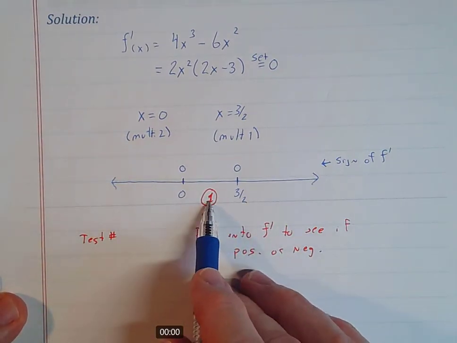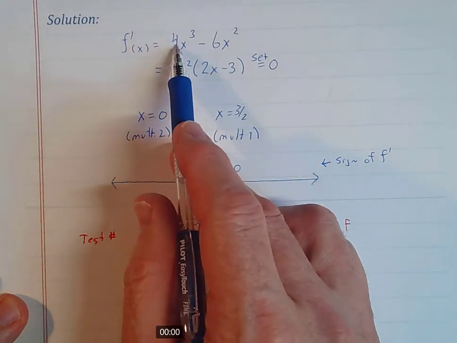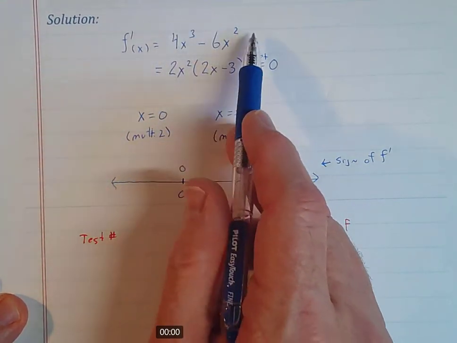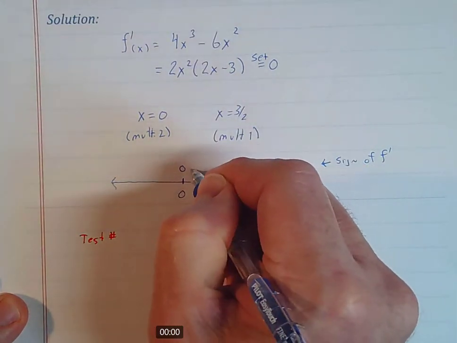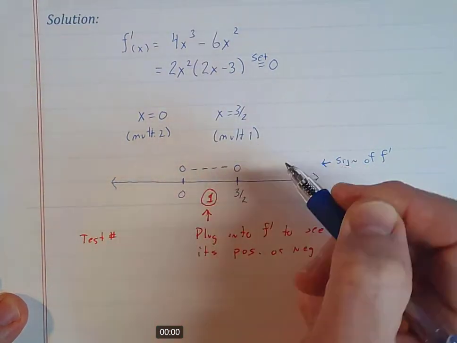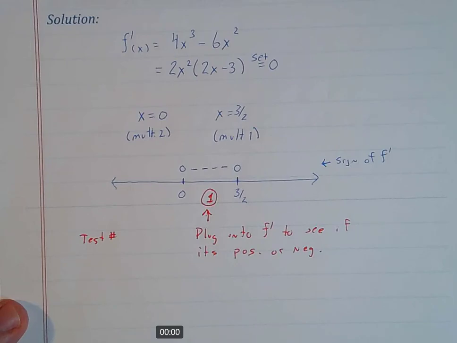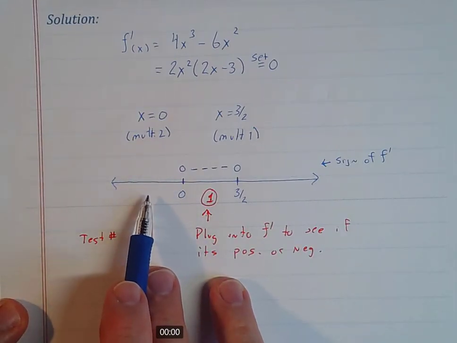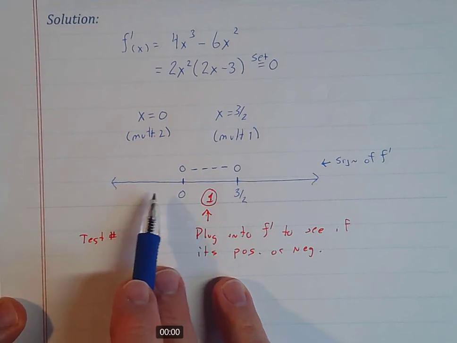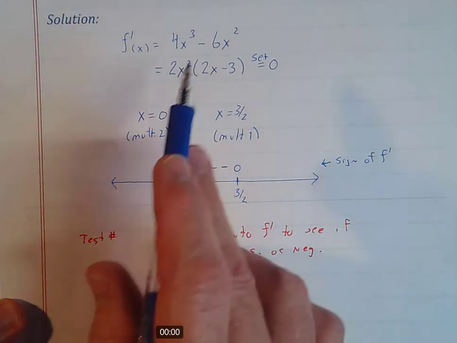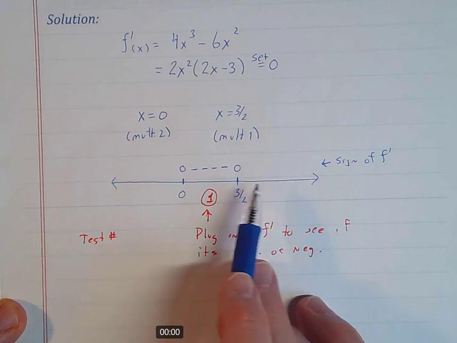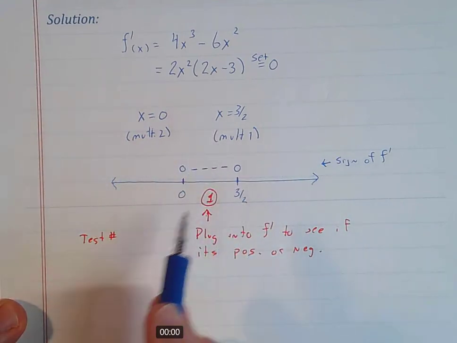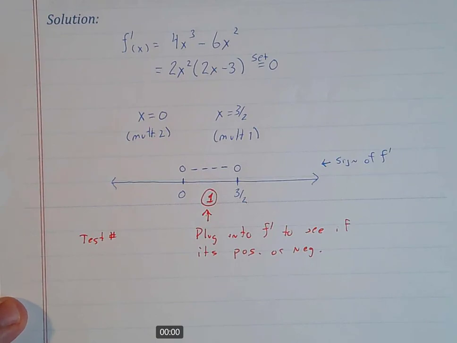So let's see, if I take a 1 and put it into f prime, that would give me 4 times 1 cubed minus 6 times 1 squared. Looks like I would get a negative 2 right there. So I know that I've actually got negatives in this interval. Now I could do the same thing here. I want pluses or minuses, and I could just choose a number over here, like negative 1, negative 2, anything that's over here, plug it in. And the same thing over here. I just need something greater than 3 halves. Pick some test number, plug it in. You get your pluses and minuses. And there's nothing wrong with doing it that way.